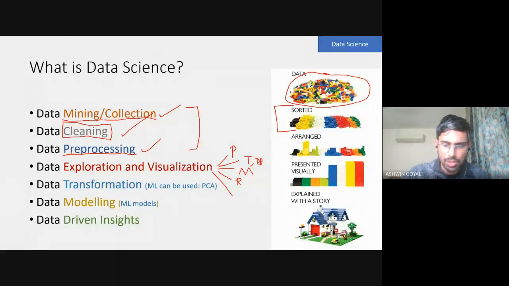Next, we have transformation, and this is where we sometimes use machine learning also. Suppose we have 10 features. What do I mean by features? These essentially explain the data, right? Suppose I have a student database in which I have marks of a student. That is one column. Then corresponding to each student, I also have the grade for each student.